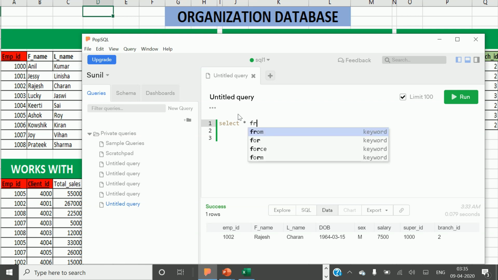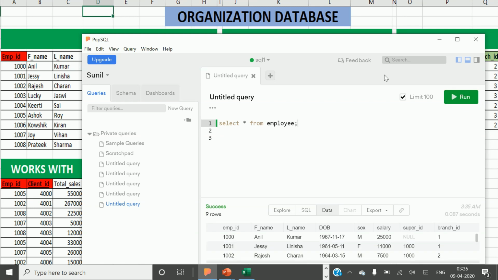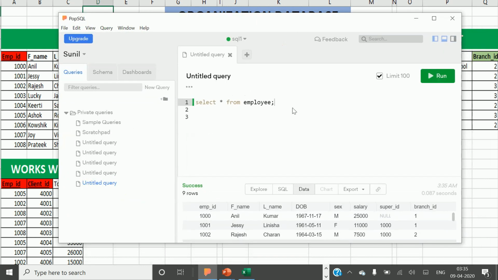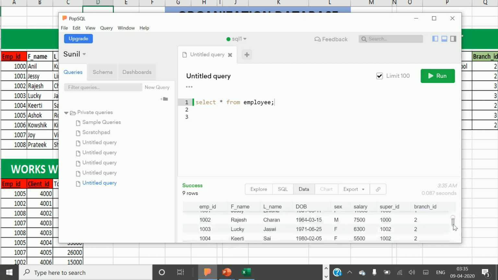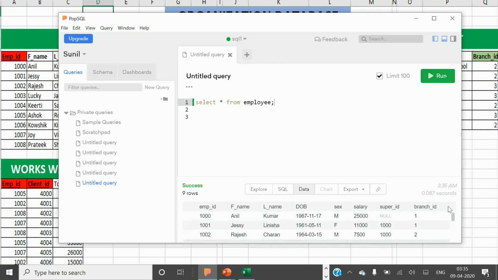select star from employee. Here we are having many employees with branch id 2, right?